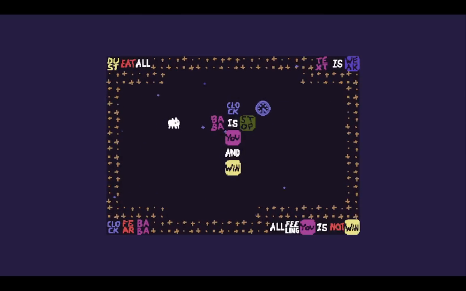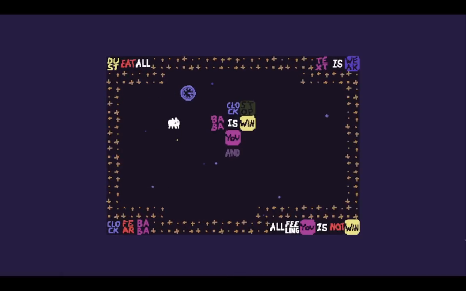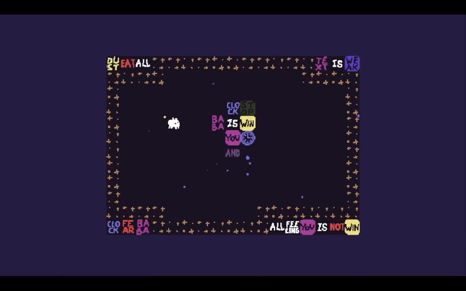Clock is you and win, except all fearing you is not win. That means that whatever is you, it must be a different object that wins the level for us. So Baba is win. What's the problem? Clock fear Baba, classic. And dusty doll, so there's no solid walls to rest yourself on. I don't know if fear can be avoided. Will you ever do clock as you win stop?